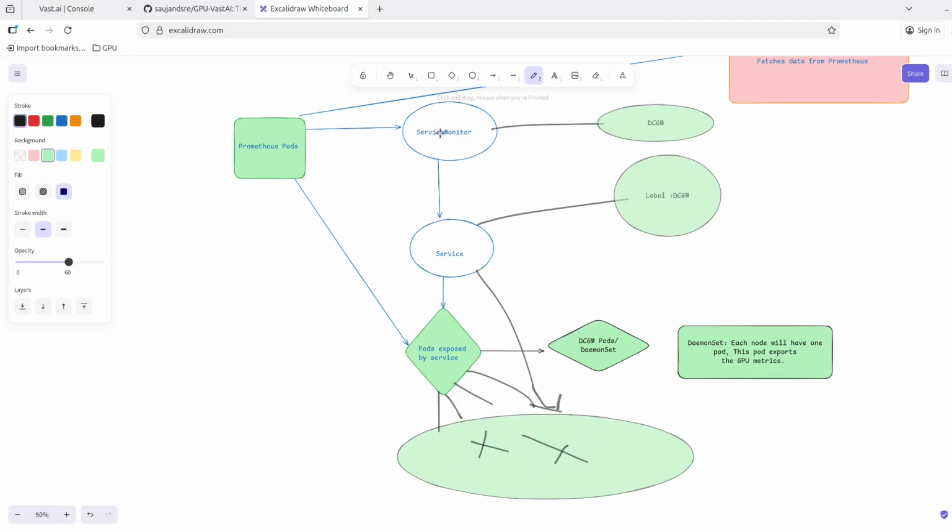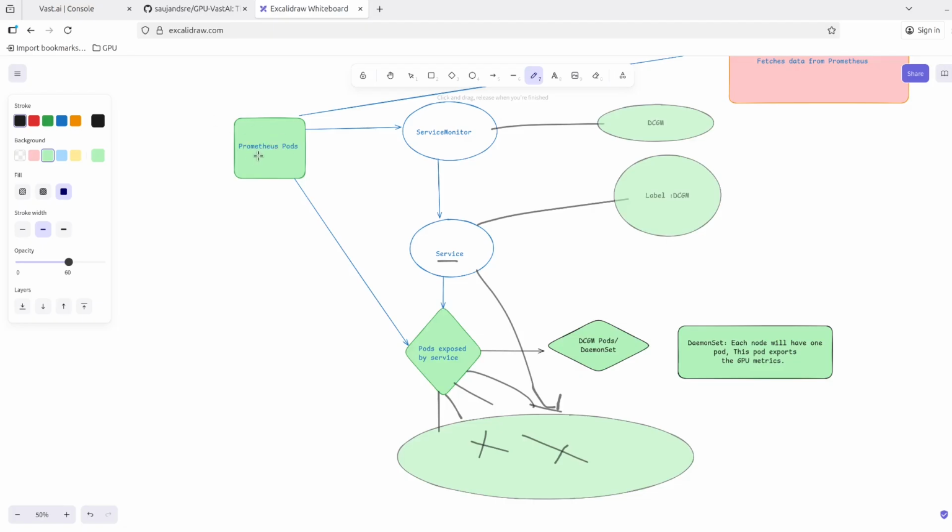So essentially what the service monitor does is that we define a service monitor with a label saying that, hey, there's a service called DCGM. I need you to know about that particular service. And then the service monitor goes, okay, let me look at all the services in the cluster. Oh yeah, there we go. I find a service that has a label DCGM. So the service has 2 ports in the cluster, and these are the ports that it's exporting, and then that information is fed back to Prometheus.